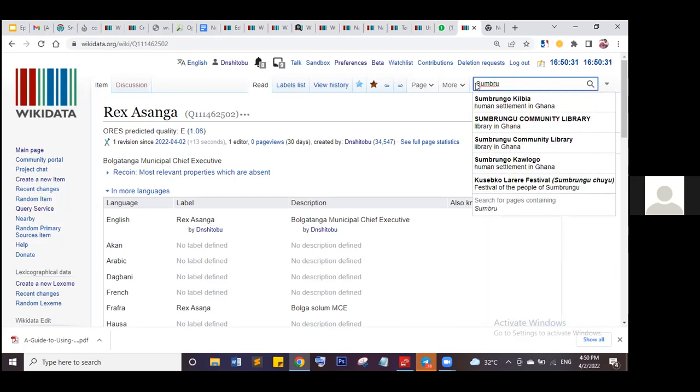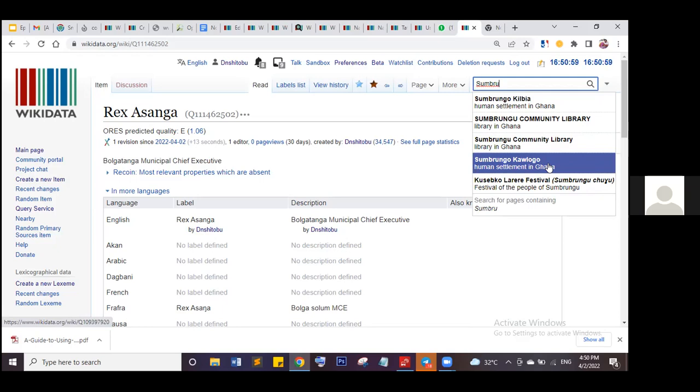So Sombrungu Kilbia. The word we see is Sombrungu Kilbia. Yeah, the Sombrungu, that's the spelling. But the Sombrungu Kilbia is different. Yes, it's different. It's a place. It's also different from the Sombrungu logo, right? So these are places in Sombrungu.